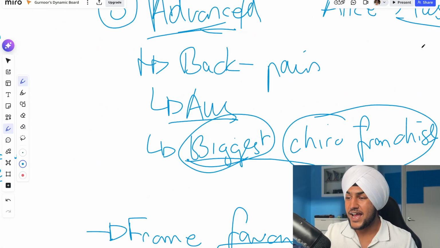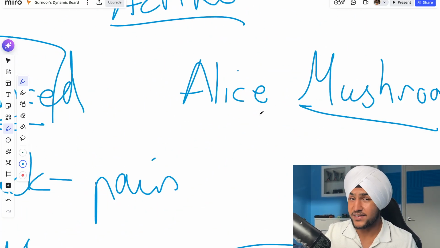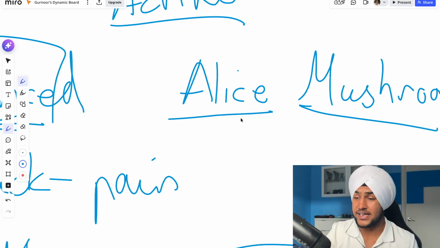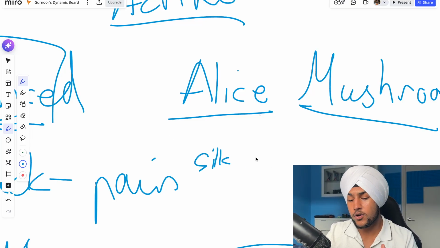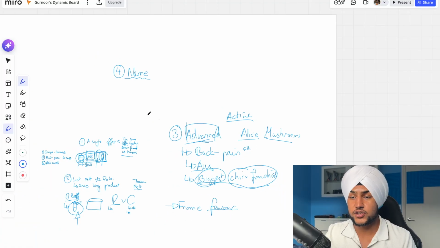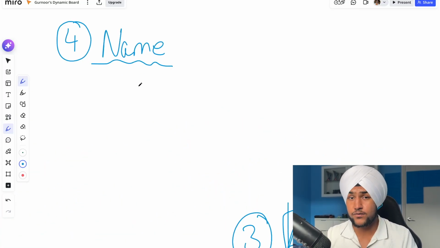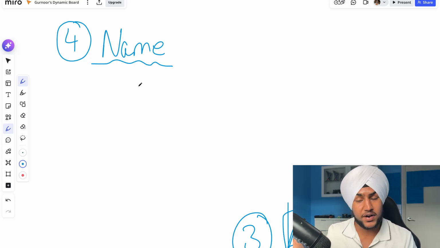No one wants a little sleep mask that Alice Mushrooms gives you. They want a silk sleep mask, okay? So you put a bit of a spin on whatever you're offering them, and you can get really creative with this if you offer a digital product. For example, a 7-day cortisol reset. One of the brands I was working with, I think they were running that, and then we had to switch it up a little bit. But yeah, 7-day cortisol reset.